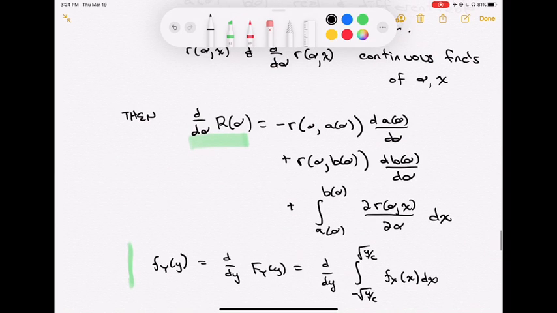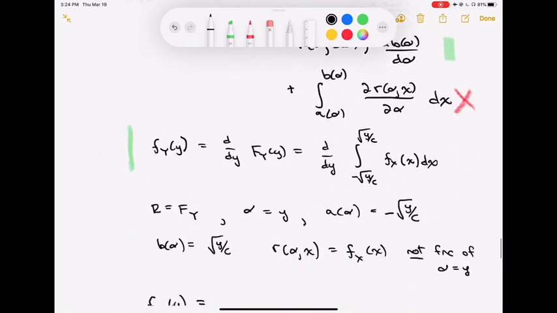Those three pieces in our particular case are the ones based on the integral limits, and then the one that has to do with an integral of the partial of the integrand, and that partial is taken with respect to the parameter alpha, which in our case is y. Since little r is not a function of y in our particular case, that partial will give us 0. We'll have an integral of 0. That term is not going to show up at all. So we only have those first two terms that are going to come into play in our solution in this particular example.